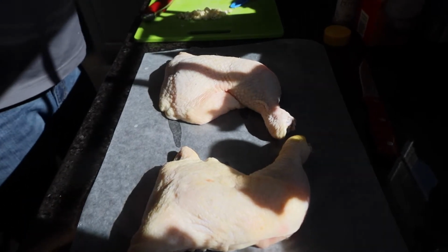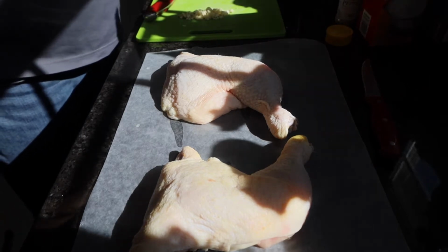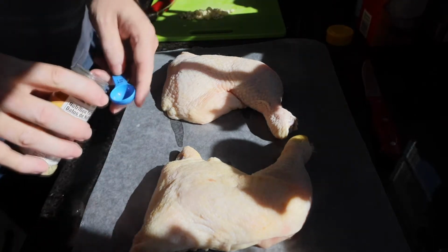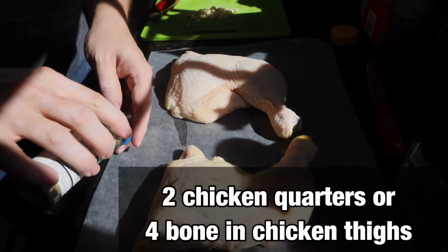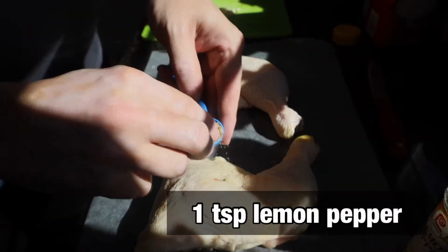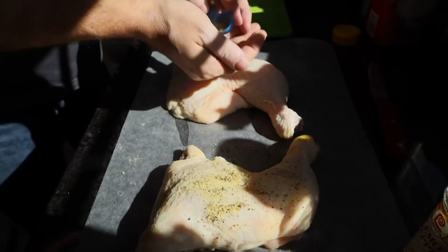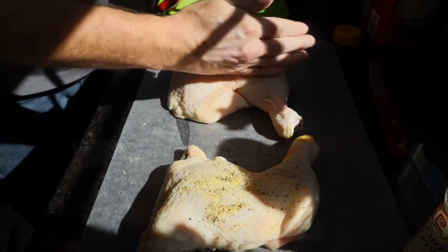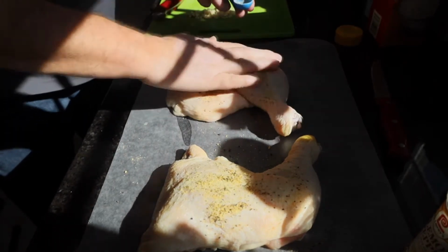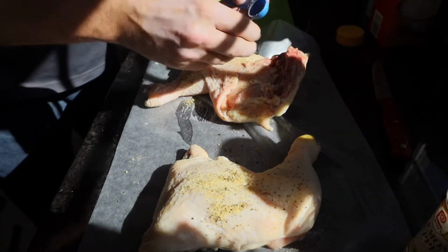What we've started to do, we've got our oven preheating to 400 degrees, and we've got a cast iron skillet heating up. We've got 2 of our chicken quarters here. We're going to add 1 teaspoon of lemon pepper. I'm just going to sprinkle it on our chicken. We've taken our chicken, it is of course defrosted, and we've patted it dry. A little bit of that lemon flavor on both sides.